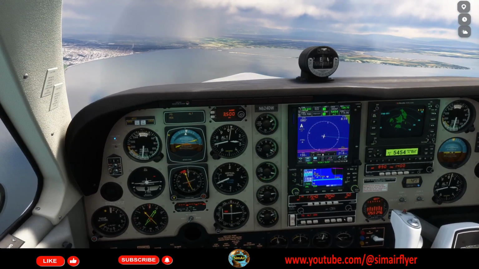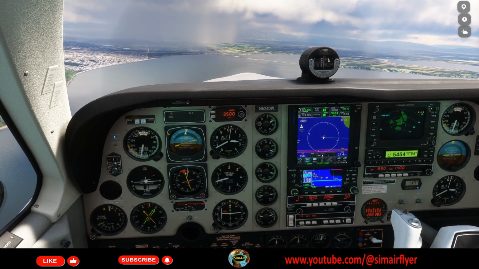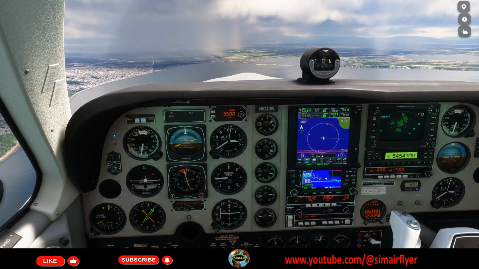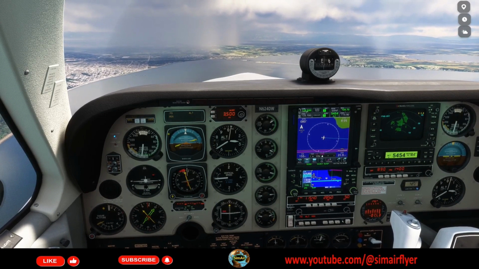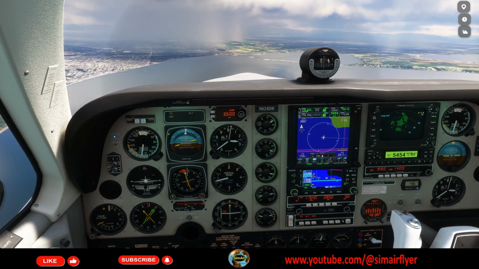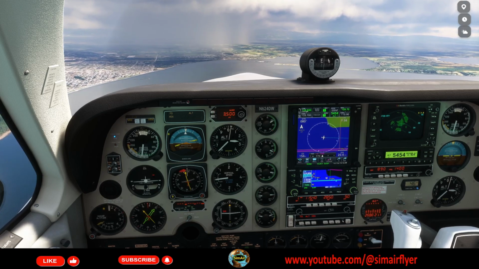November 624 Delta Whiskey, airport is 11, 12 o'clock, 20 miles, report in sight. I do have the airport in sight, November 624 Delta Whiskey. November 624 Delta Whiskey, roger, wind 090 at 5, runway 07, cleared to land. Cleared to land, runway 07, November 624 Delta Whiskey.